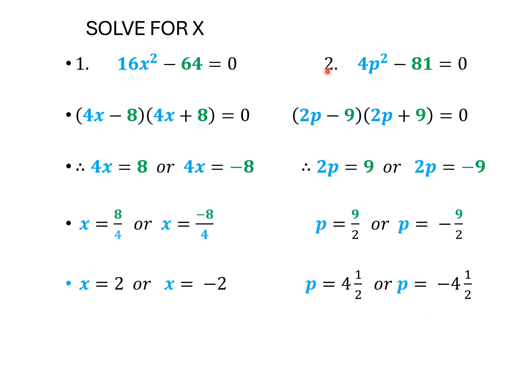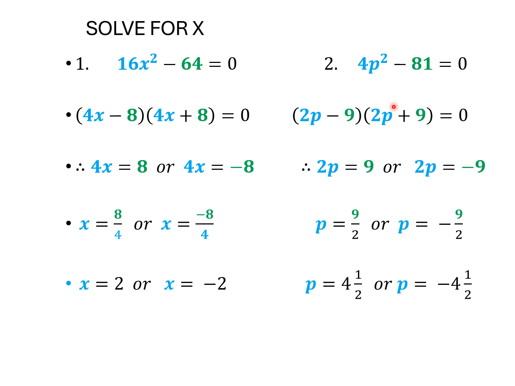Second problem here, and this is the basics we teach in class. You should actually know it from grade 9. Alright, so there, 4p squared minus 81 equals 0. So 4 is 2 times 2. P squared is p times p. 81 is 9 times 9. Minus sign in between, so difference of 2 squares. So 2p times 2p, 2 times 2, 4. P times p, p squared. 9 times 9, 81. Negative times positive, negative 81.